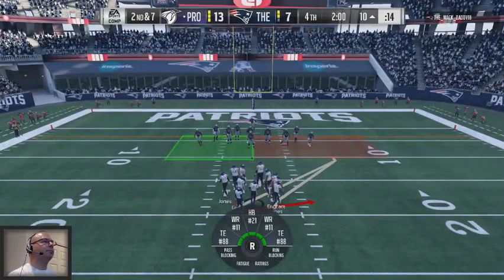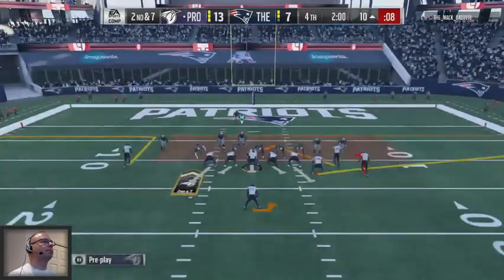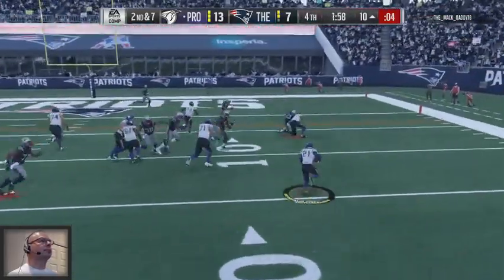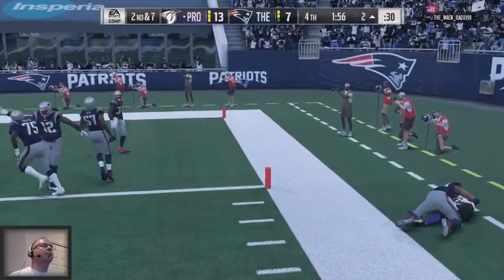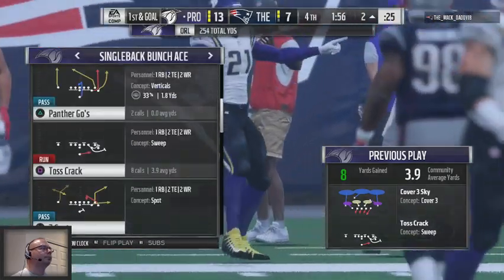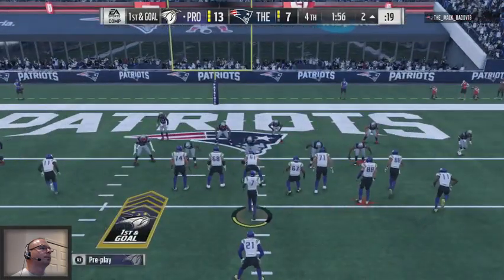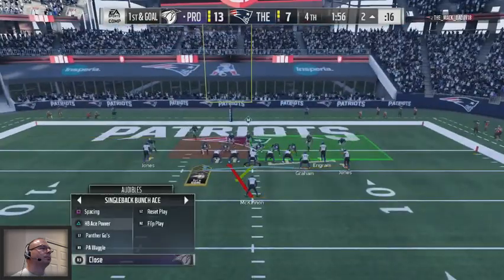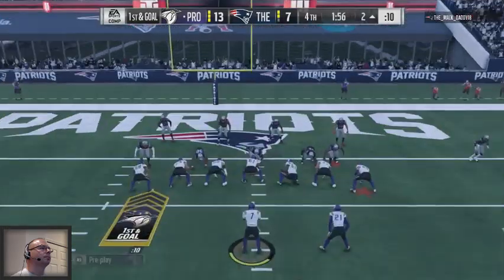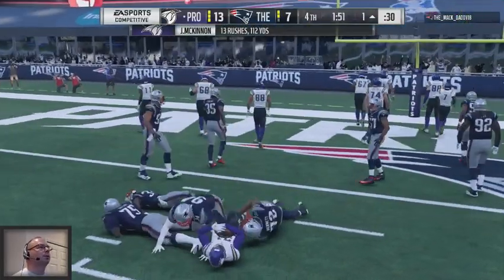Come out of the pitch. Get ace power here. And I did not want to go out of bounds. I wanted to stay in bounds. Just going to go ahead and take this clock down as much as possible.